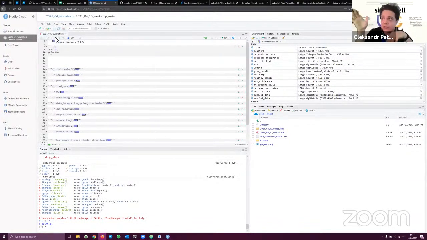Is there anybody who didn't reproduce it, or did it work for everybody? Because if not, it's better to say right now so we can figure out what's wrong. Okay, one person disconnected. Now she's letting us in. Okay, fine. Tatiana, did it work for you? Yes. Okay, perfect. I just check in with people who work with RStudio for the first time.